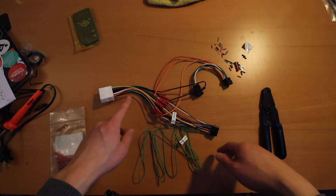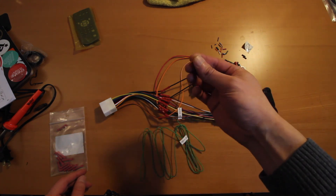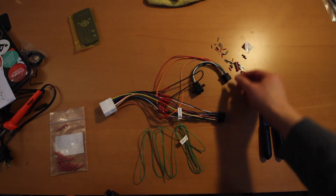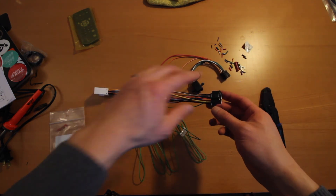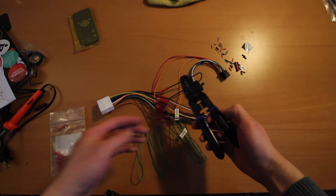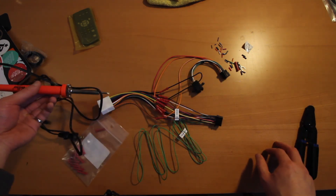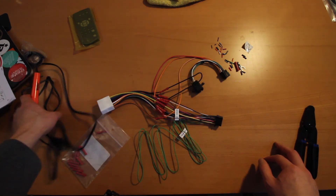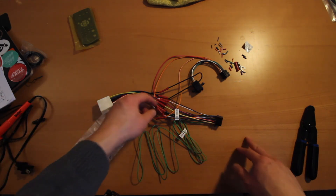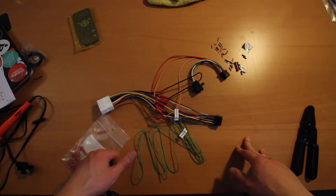The other thing I'll mention is that David's 14-pin connector adapter already comes with the harness kind of pre-cut at the terminals — all you have to do is slide the protective sheathing off. My aftermarket harness didn't have any wires exposed, so if you don't have one, grab yourself a wire stripper and also a crimper. Alternatively, you could use a soldering iron to solder connections together. I'm not really confident with my soldering skills, and crimping is a lot easier, so that's the route I went. The next step is to take this out to the car.